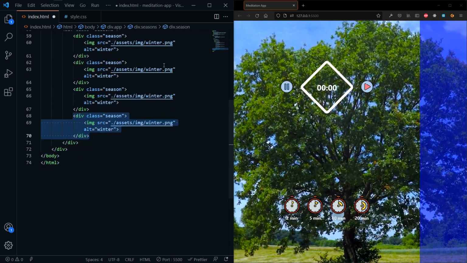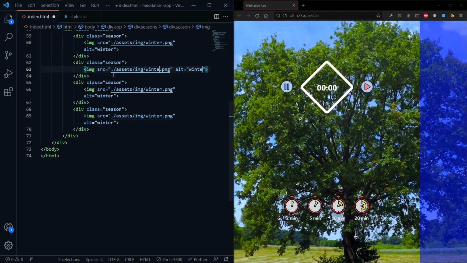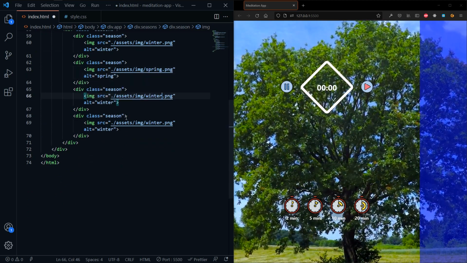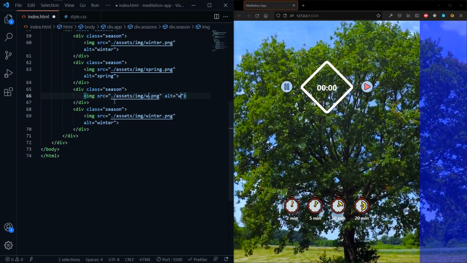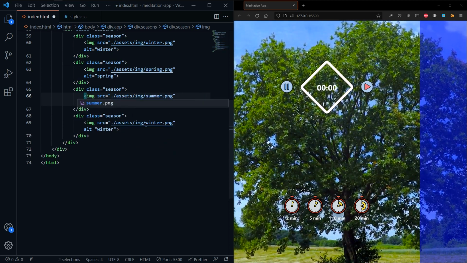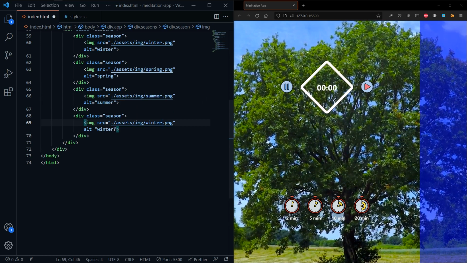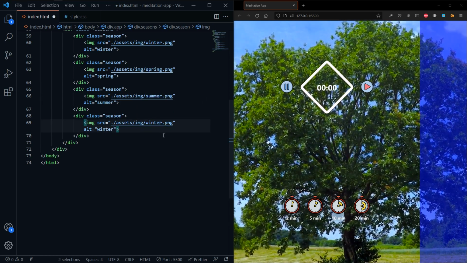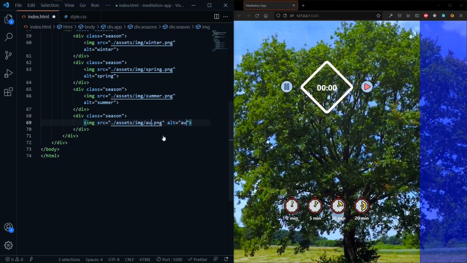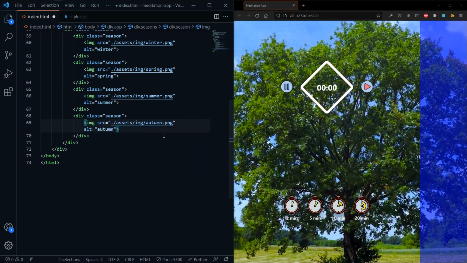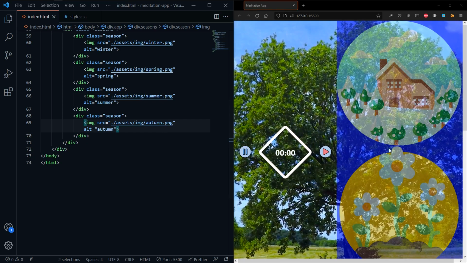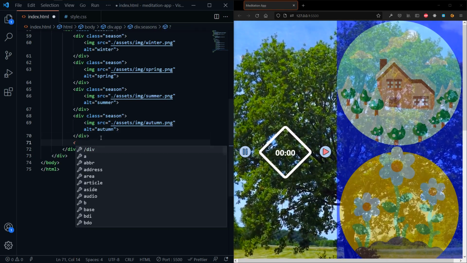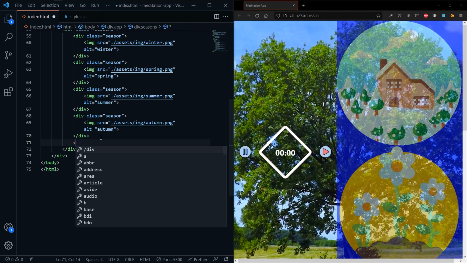So here it's going to be spring, and it's going to be summer, and then here it's gonna be autumn. Right, now you can see our icons here. Also, we need the button to toggle the menu on mobile screens.